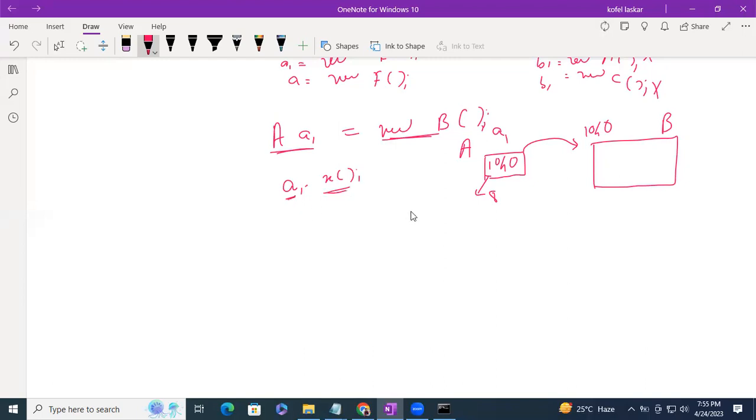Reference variable is A1, which is of A type. So it will check whether X is available in A or not.